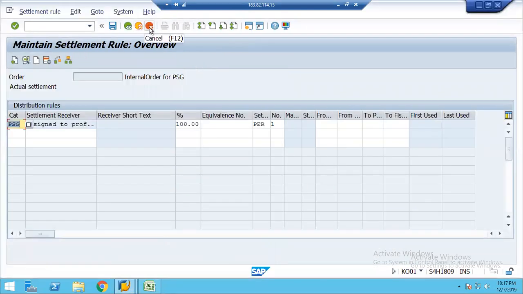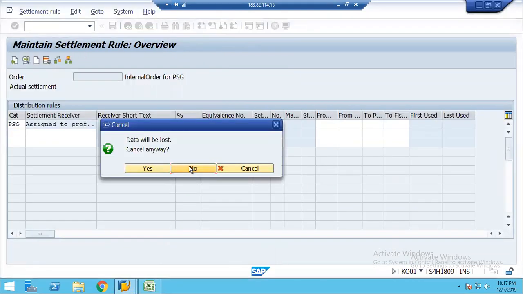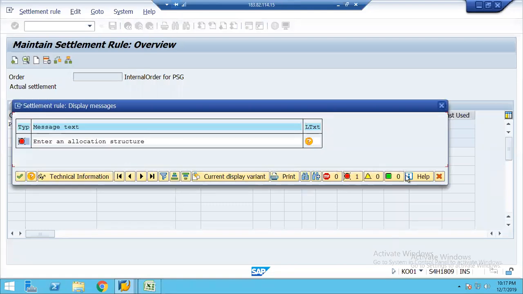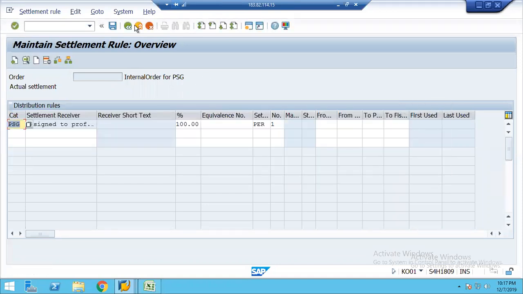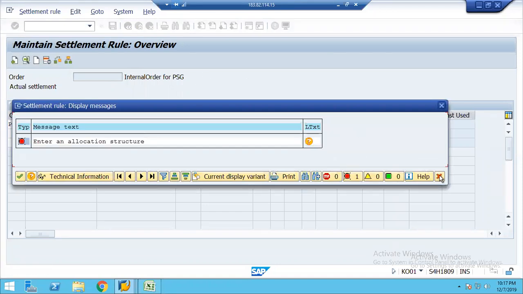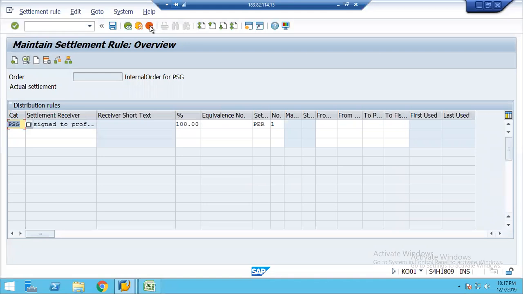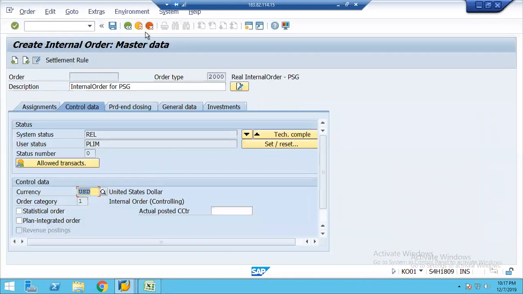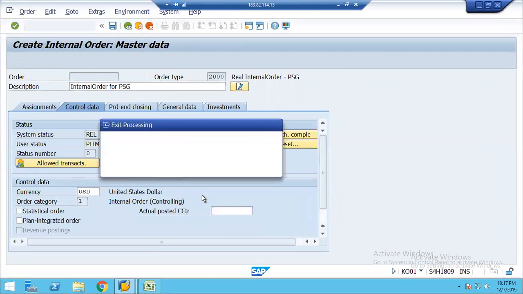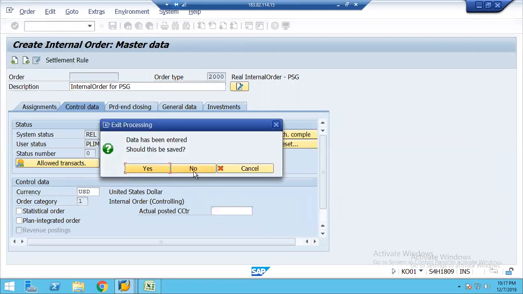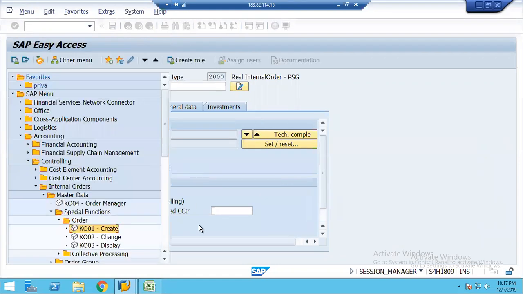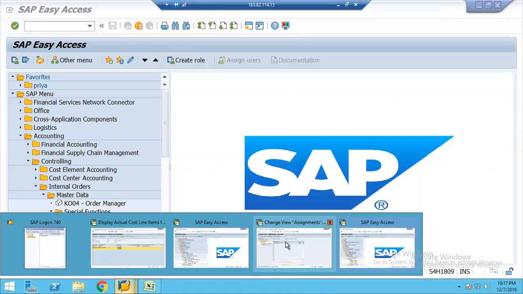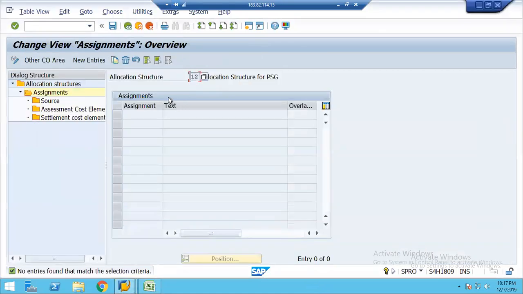Okay, I'm coming out of this. Now I'm going back to the allocation structure configuration.